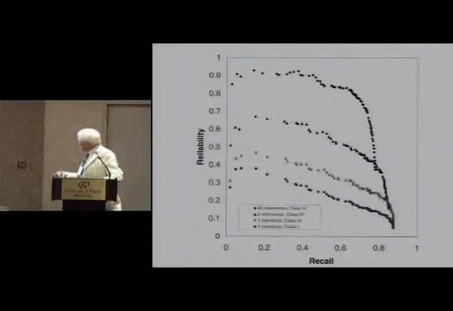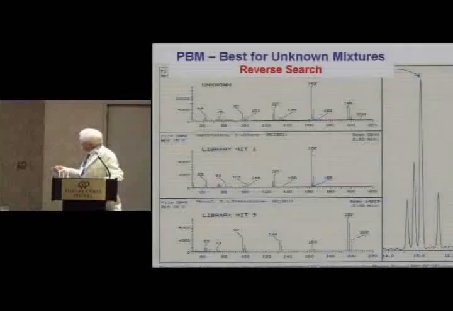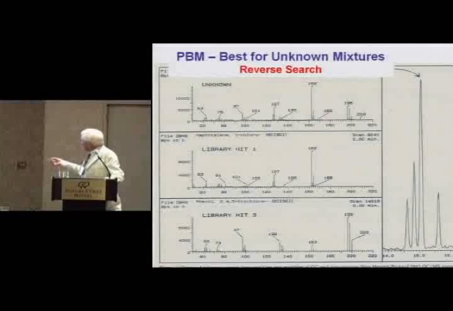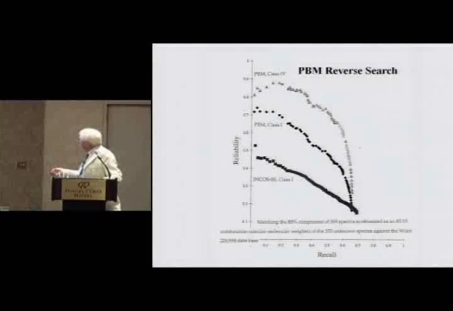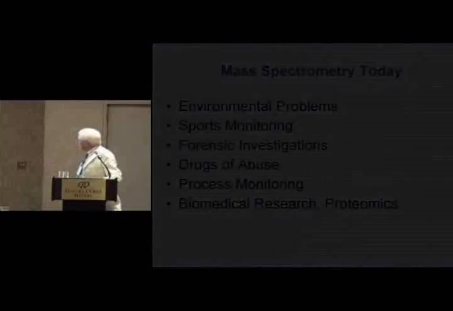And this is also a reverse search system, and so the great advantage there is that if there are 2 of the same compounds in this one GC peak, it finds them because it doesn't demand, it only looks to see if the peaks of the reference compound happen to be in the unknown and not vice versa. And so in this case, it got both of these. And for this kind of thing, you can see that the PBM works far, far better than the other kinds of systems. And so mass spectrometry today is using all of these.